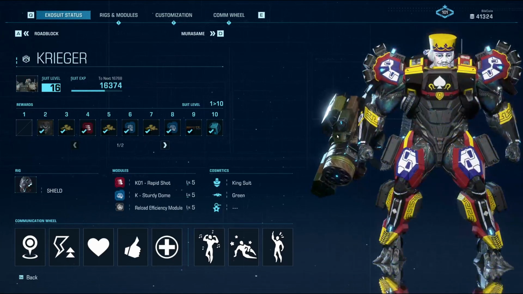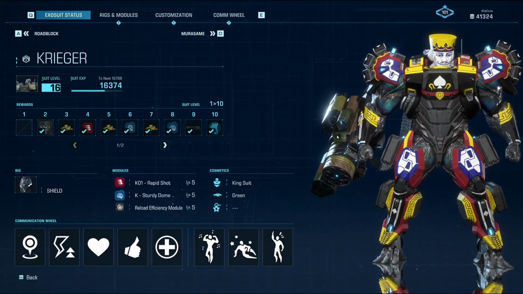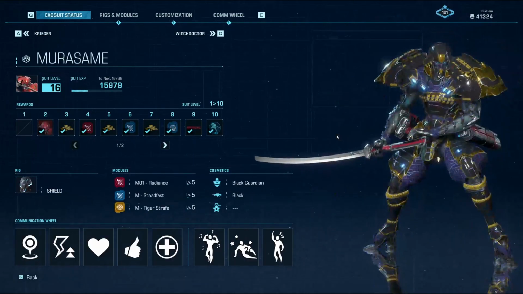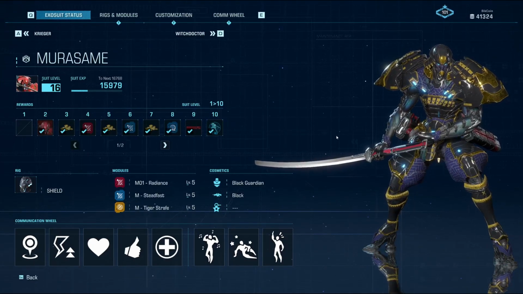Krieger, not so much. He does have a taunt, but he does have a dome shield for other people to get into, and he just has a big LMG that just rips things. And then Murasame, the old study the blade. He's got a very limited taunt. He doesn't have a shield, but he has a counter, and he is melee focused as well, obviously.